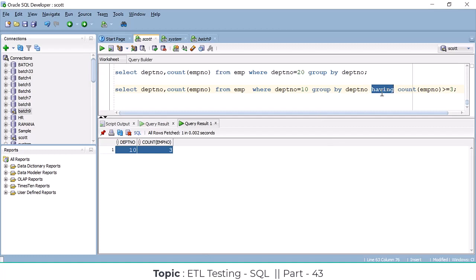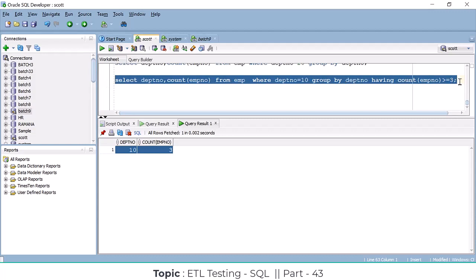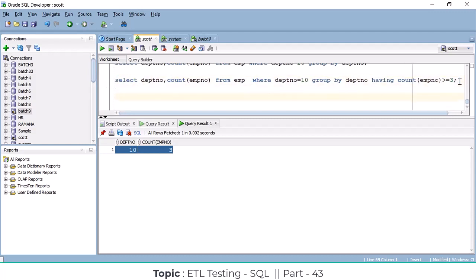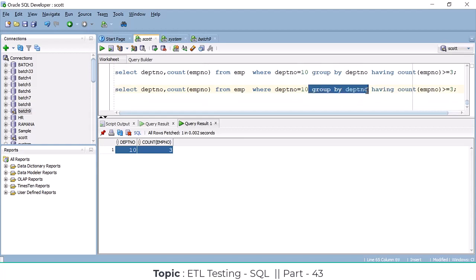Whenever we want to apply a filter condition on grouping results, we apply the having. Without group by, we can't use the having class. For example, I am going to write the having class without group by; I remove the group by.